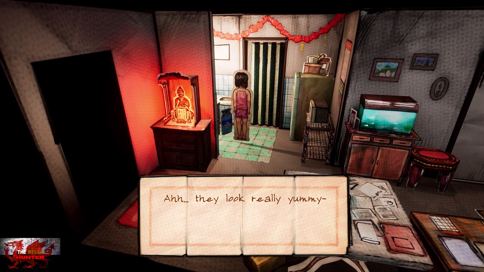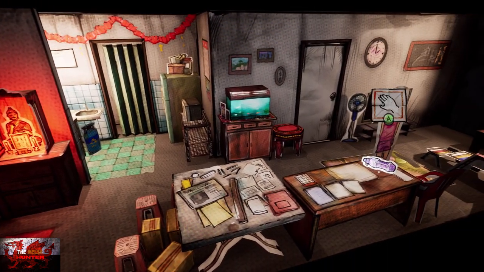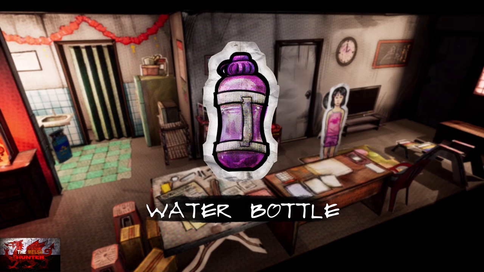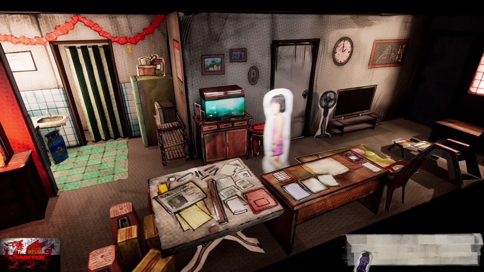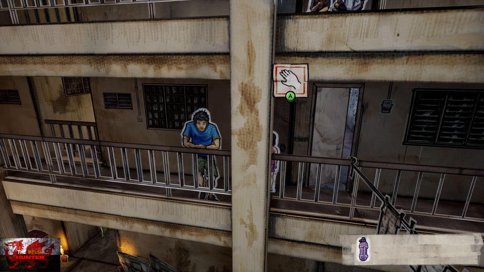You don't need to interact with this bit of food. That's just me being silly. There's the water bottle there on the right on the table. So go ahead, grab that. Now we can just exit out of the apartment. And this time we're going to examine the open door.